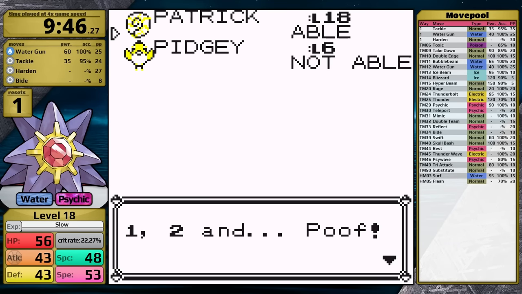After finishing Sylph, I am still in Saffron City, and I'm going to go straight to Sabrina's gym. This is because I have taught Swift in the place of Ice Beam, and that is going to trivialize the fight against her. Set up with Harden, badge boost your attack. Whenever Abra uses Flash, it also badge boosts you, and then Swift bypasses the accuracy checks and defeats her for free. Giving up Ice Beam isn't a problem because the next destination is Pokemon Mansion, where I can grab Blizzard and teach this in the place of Swift.